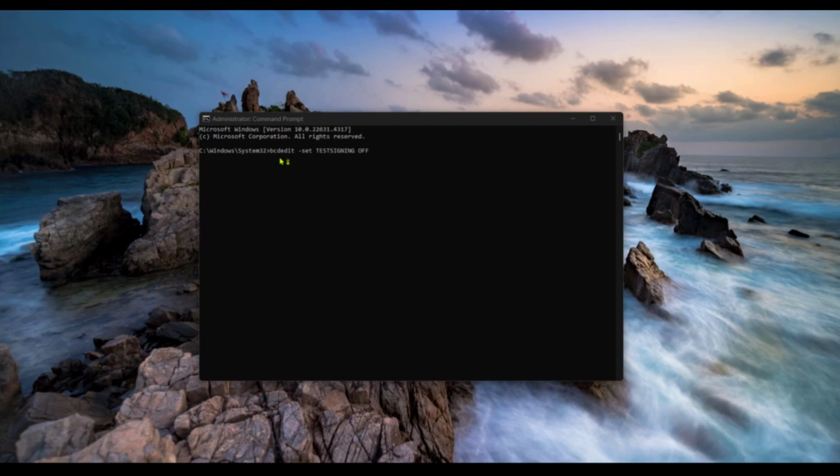We will be putting this in the description below so you can copy and paste it to make it easier. Now when you press enter on this, and it acknowledges that it's been successful, you can restart your computer and that will be gone after that. Remember, this doesn't activate your Windows, it just simply removes it. So this is how to remove the Activate Windows 10 watermark.